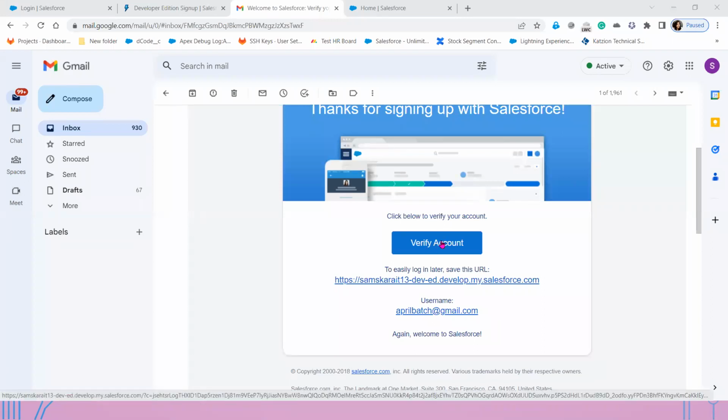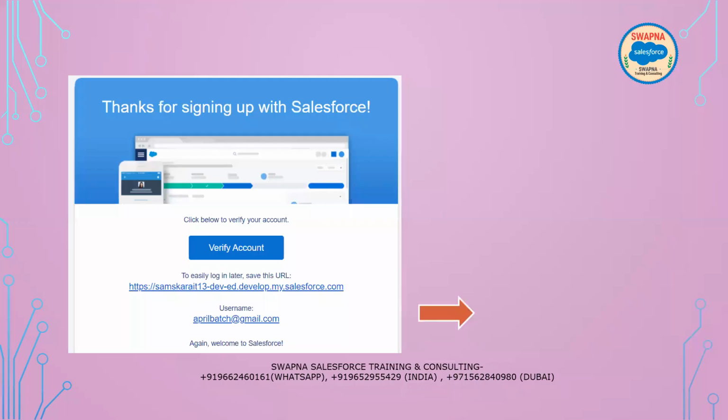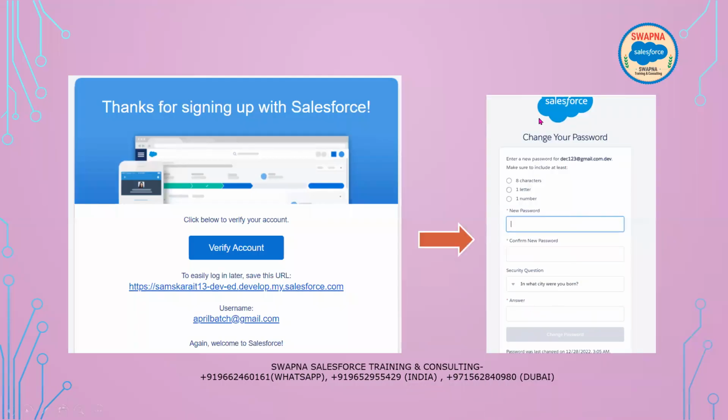When you click on verify account, it asks for the password. The password is a combination of 8 characters, 1 letter, 1 number.